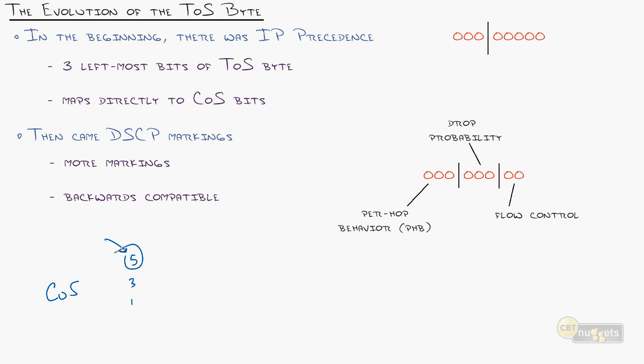You can mark all day long, and your devices will do nothing different. It's like when you first learn access lists on Cisco, and you create an access list, you're like, wow, I created one. What's it doing? Nothing. Well, how come? Because you haven't applied it yet. You have to tell that access list it's going to be used for something. Now, these markings right here are just numbers.